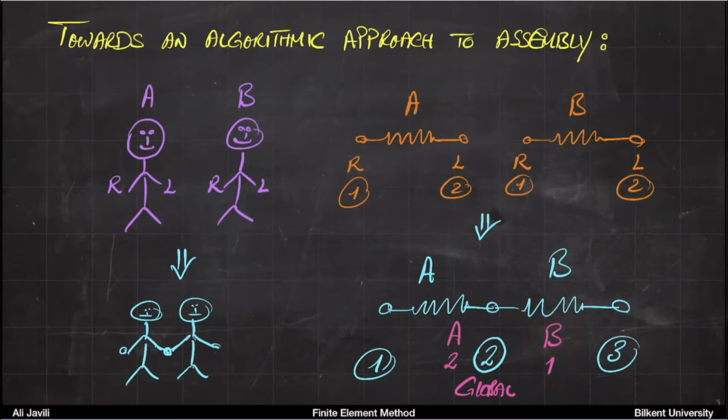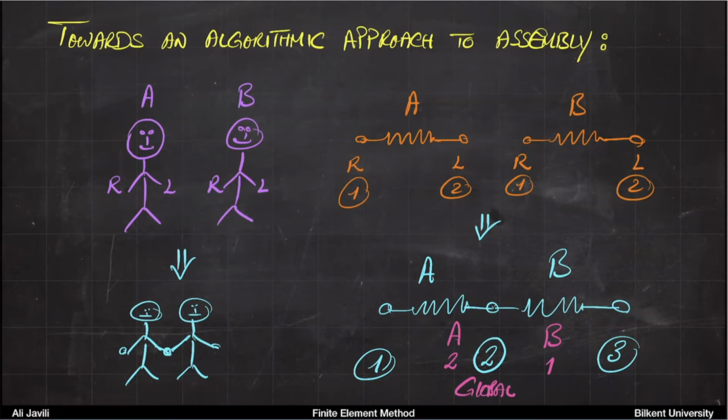Okay, so keep that in mind. Now I want to take this one step further. Remember, I just said instead of right and left, let's call them 1 and 2, because these are more, let's say, mathematically correct, and that's the way we can enter this information to the computer.